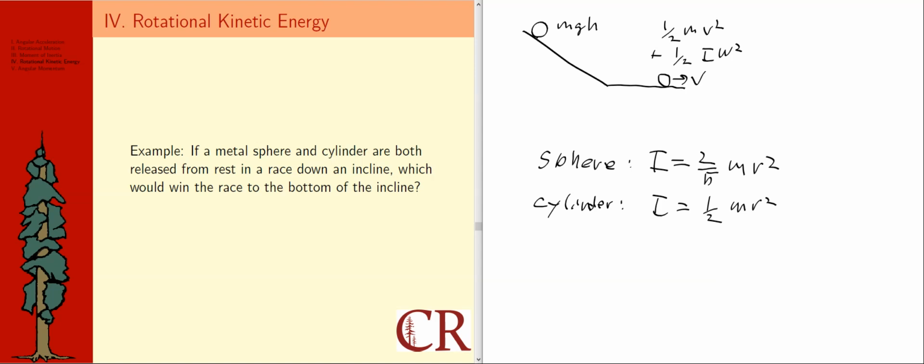That means if you ask how much of the overall kinetic energy is rotational down here, the cylinder would have a larger percentage, a larger proportion of it be rotational because of that larger amount of rotational inertia. So that means that given the amount of energy that was available to begin with, the sphere is going to have more available for linear kinetic energy. That's one way of thinking about it.